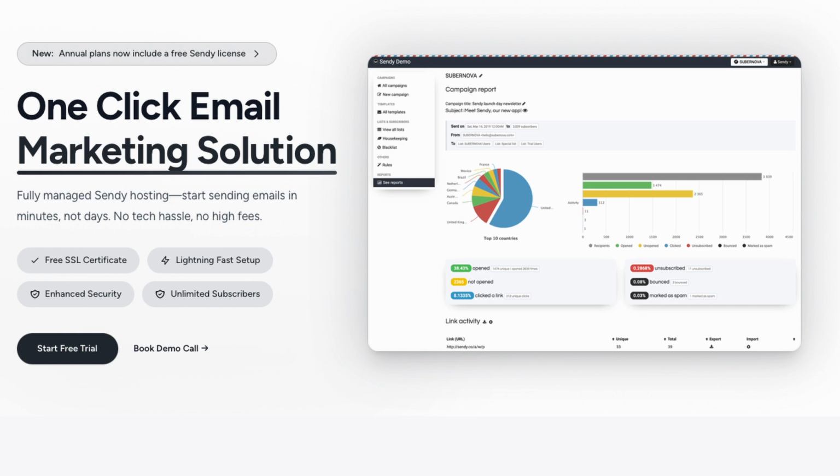So they're taking something that's really powerful but could be pretty complex, like SES, and making it accessible to people who might not be email marketing experts. Exactly, and that's a big part of their appeal. They're targeting businesses that might not have dedicated IT resources or the technical know-how to manage their own email servers. So they're trying to bridge that gap.